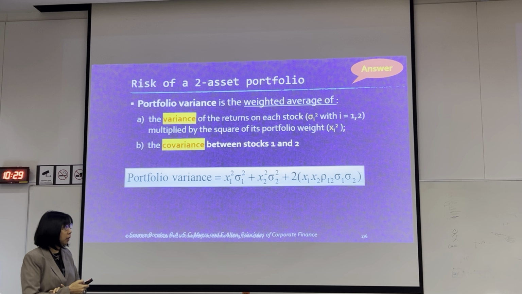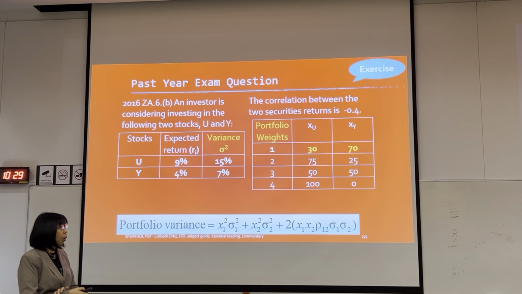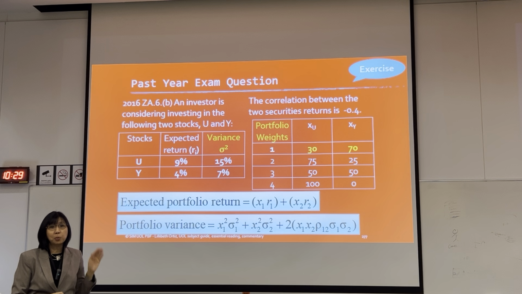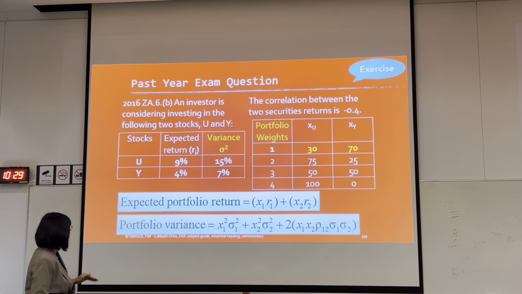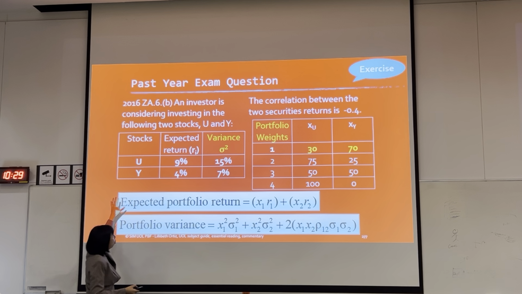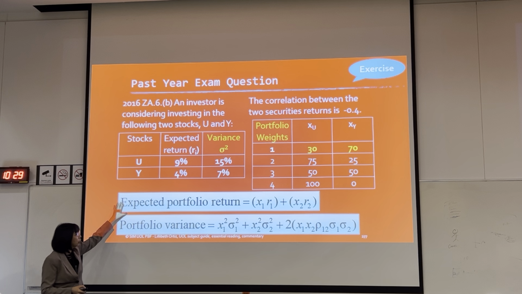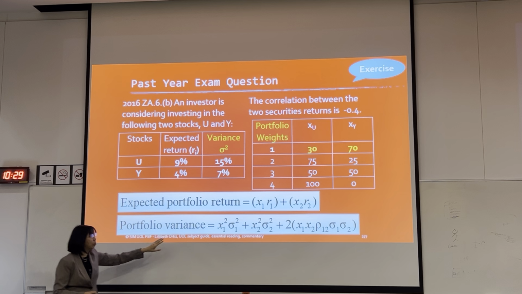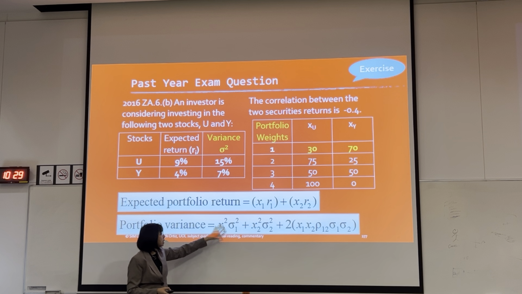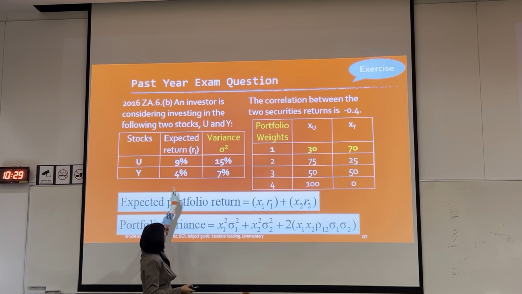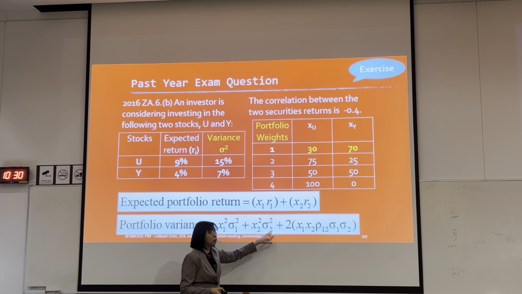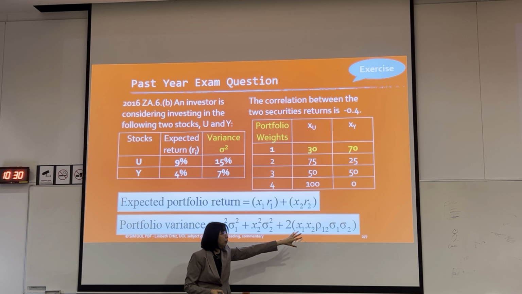So basically, you're supposed to compute for all of these portfolios 1 to 4. I mean, this is basically just repeating that for portfolio 1, 2, 3, and 4, you compute the return and the variance. So you need to memorize this equation. Basically, the weight of stock 1, which is U, and the weight of stock 2 squared, and their weighted average also of their covariance.